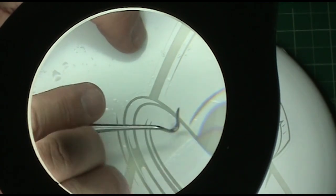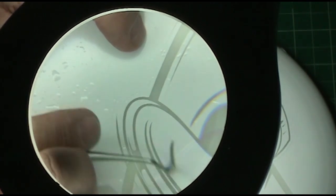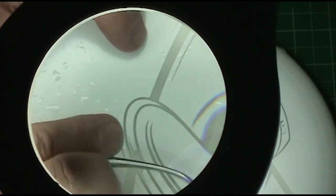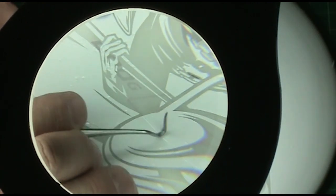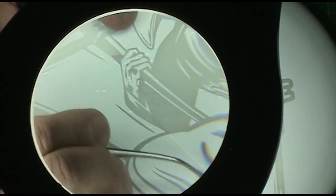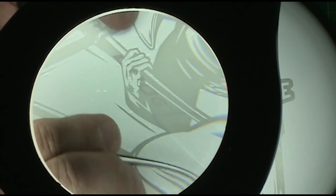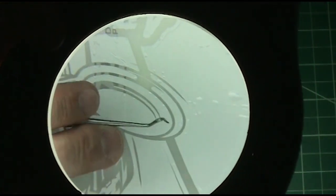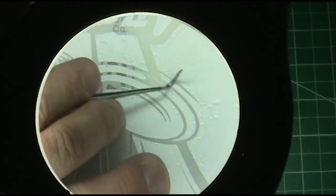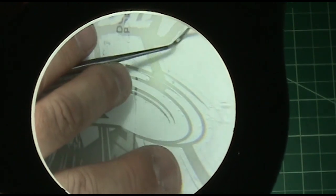Now, if you look here, you can see I'm using it to burnish, and the vinyl's still warm as I'm doing this. So it's really laying down tight, and that adhesive underneath there is sealing up all around that raised edge on that hot stamp. Don't press too hard here because you don't want to stretch the vinyl. It's still warm, remember that. You can see here these little bitty bubbles along the edges, how they've tightened up because of that hot dip in the clear water.